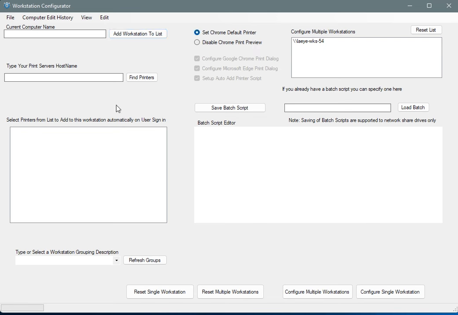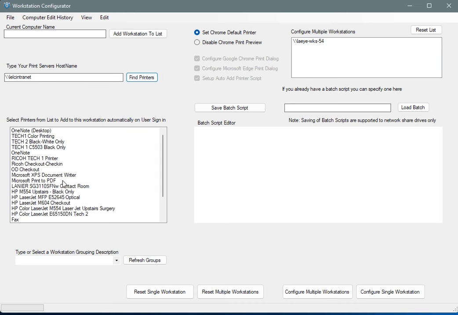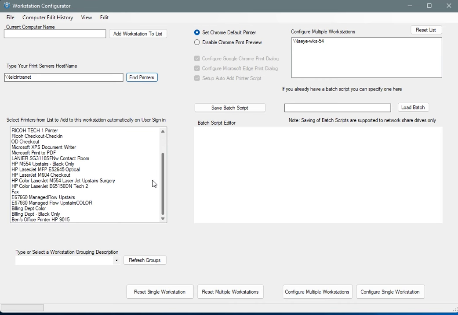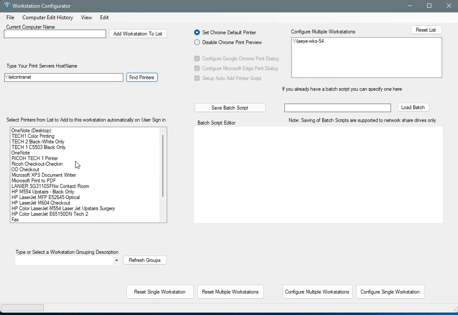Okay, next we will need to select some printers to deploy. We can do this by typing our print server's name in this entry field right here. Once again, same format, precede this name by 2 slashes, just like I'm typing it here. Alright, now see the button to the right? Labeled Find Printers, click it. A list of printers will populate below in the list box. This will be all of your installed printers that are currently on your local print server.